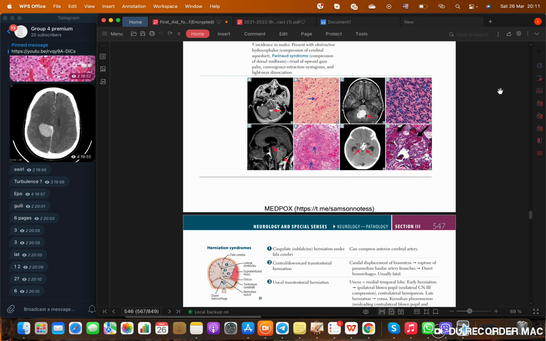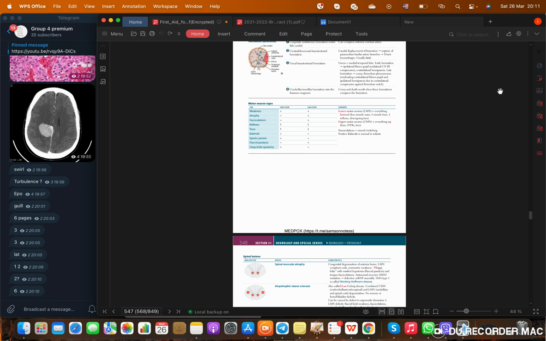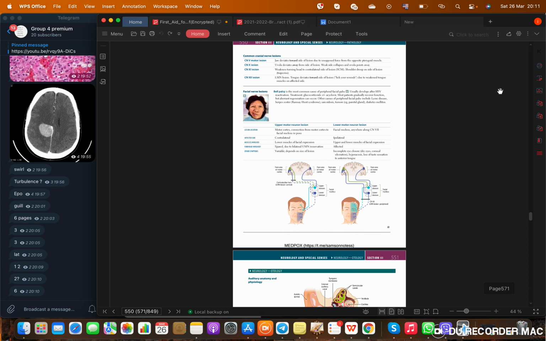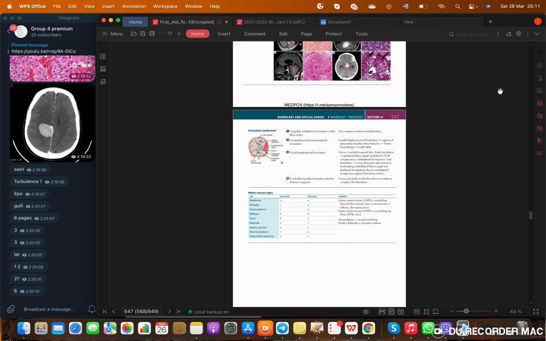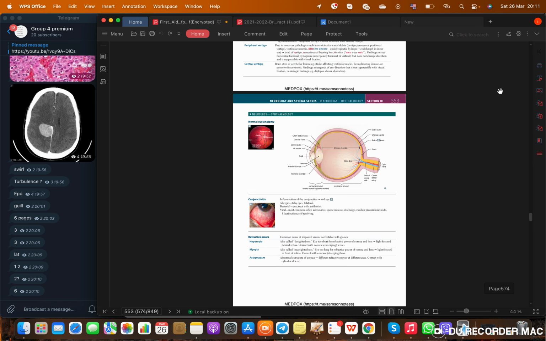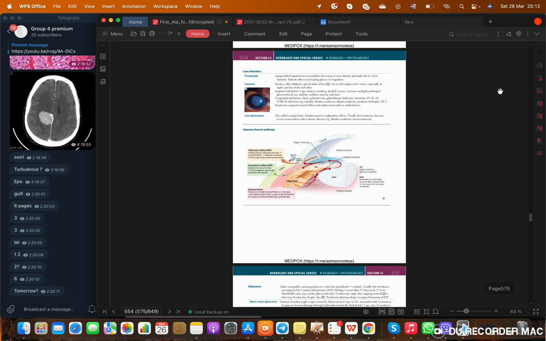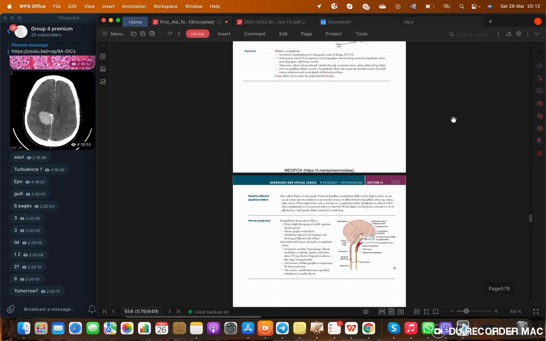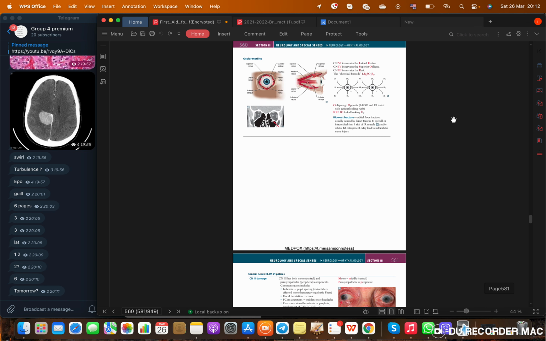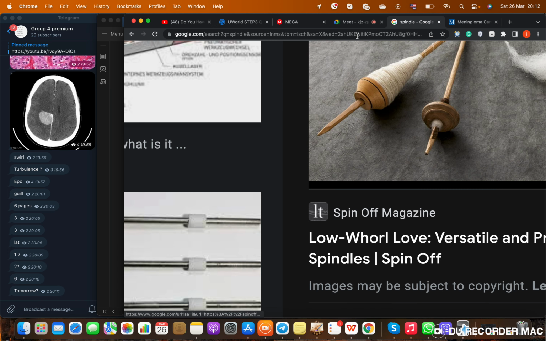So that's pineal gland tumors. So I guess that will be it for today. Tomorrow we'll continue. We'll finish this up. Have like 4 pages left. And we'll be done with the pathology and we'll start ophthalmology. Oh, not tomorrow, Monday, I'm sorry. On Monday we'll start ophthalmology and hopefully finish ophthalmology as well. So see you guys on Monday.